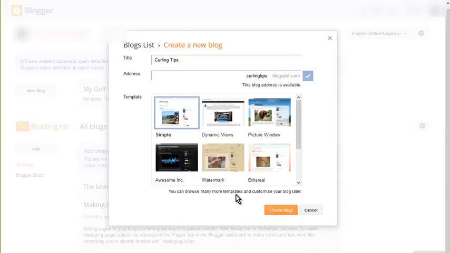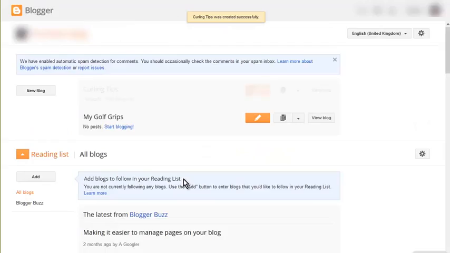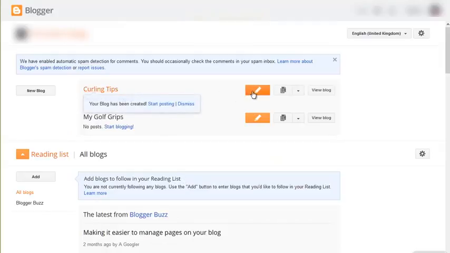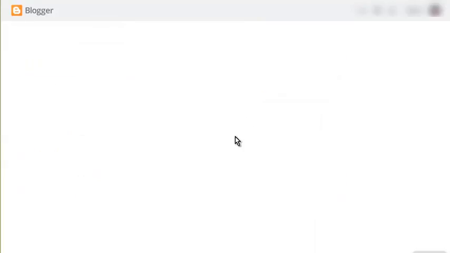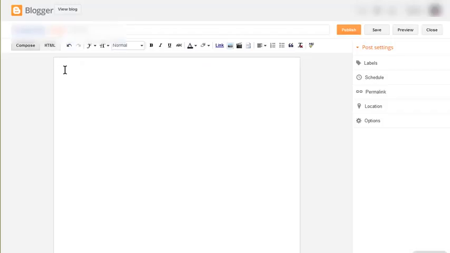Let's just go with simple here. Create. Okay, so now we just click on the little pencil over here, and then we can create a new post. Okay, so up here, let's give it a title.